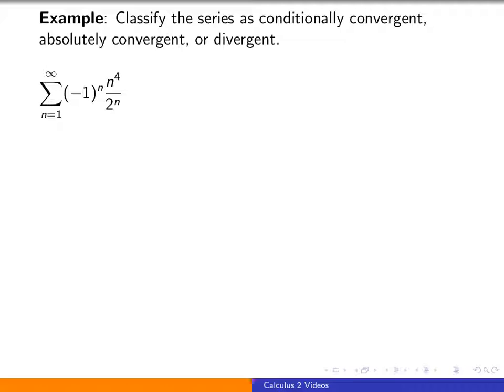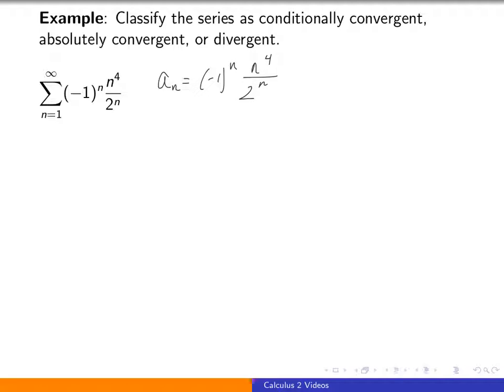So let's look at a few more examples. Based upon the form given here, let's determine if the series is conditionally convergent, absolutely convergent, or divergent. We have a whole bunch of powers present, right? Minus 1 to the n, n to the fourth, 2 to the n, those are indications that we could use a ratio test. So our a sub n in this case is minus 1 to the n times n to the fourth over 2 to the n.